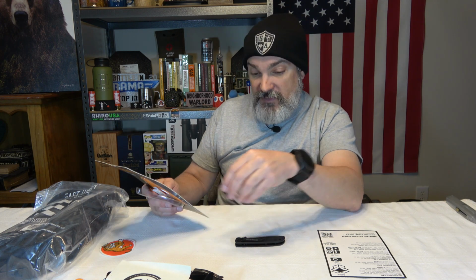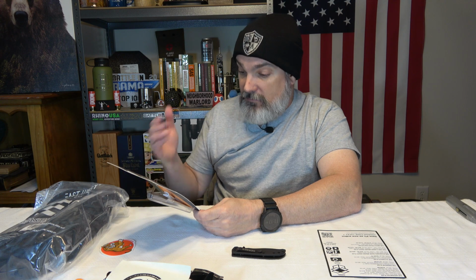Yeah, we got a clip point. Yep. We got dual thumb studs. So yeah, I forgot to mention, there's a thumb stud deployer on each side of the blade. So dual thumb studs. Yeah, liner lock. We got a lanyard hole on the end. Fine edge blade, which I would hope. Where's the blade? Okay, here we go. Okay, we got some 7CR17 MOV Chinesium.